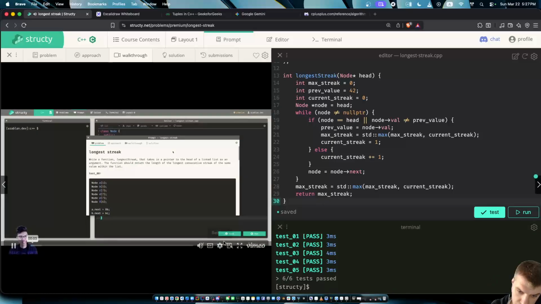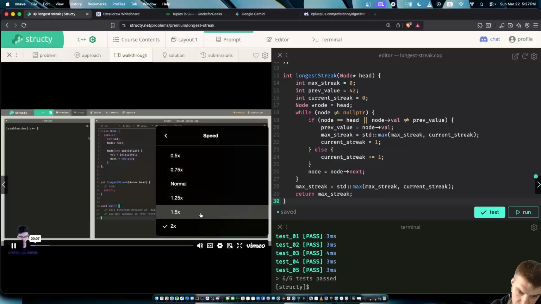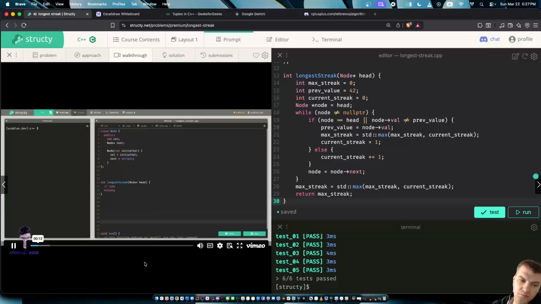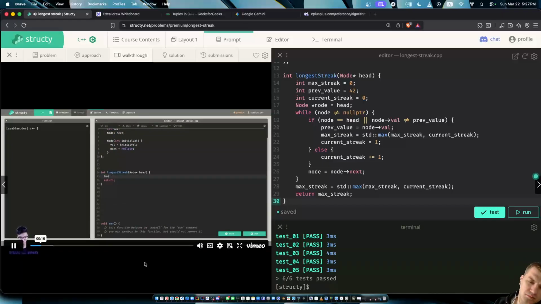Hey, programmers, Alan here. Right now, let's go over the C++ solution for this longest streak problem. So we'll jump right in. I think the best way to solve this one is to write some iterative code. Like we said in the approach video, I'm going to need a handful of variables here. So definitely the baseline we're going to use is, of course, our classic linked list traversal pattern, which means we're going to need some current variable starting at the head. And I want to iterate while current is not equal to the null pointer. So let me get the classic code out of the way here. Set current equal to current next.